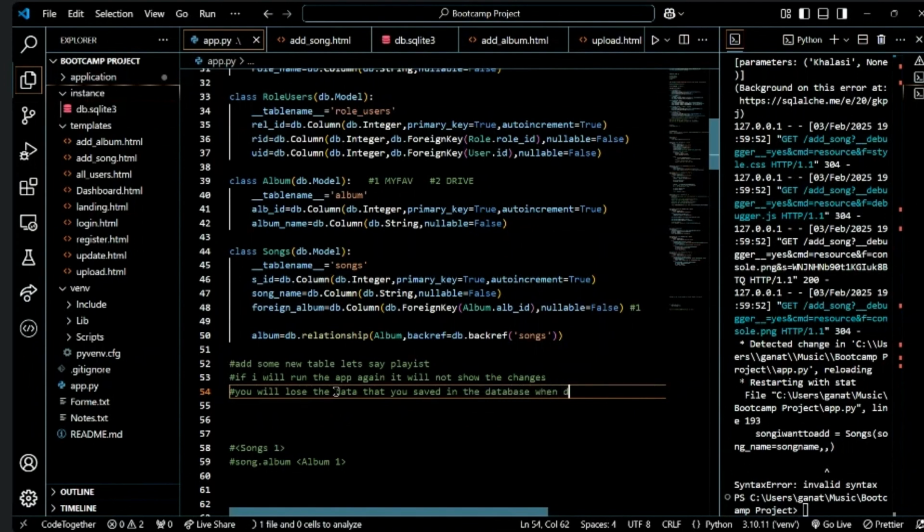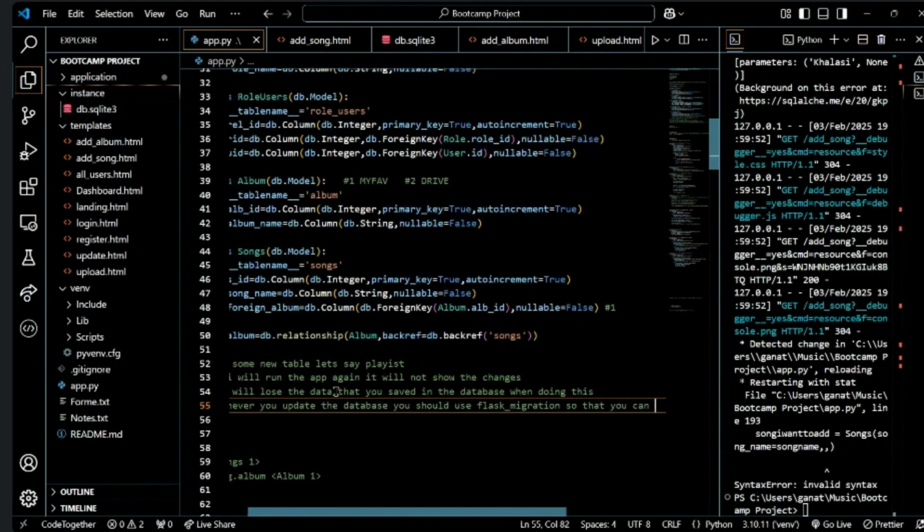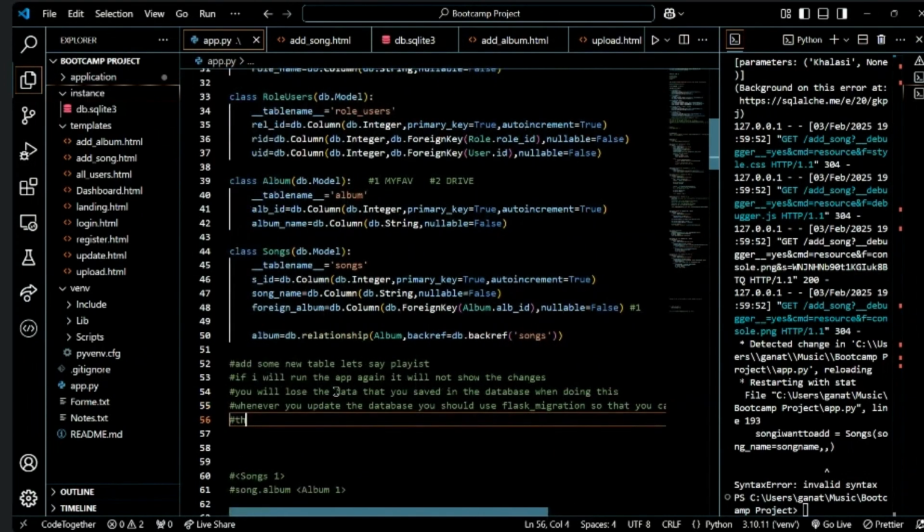So whenever you update the database, you should use Flask-Migrate so that you can update the database without deleting it, and keep your old data safe.